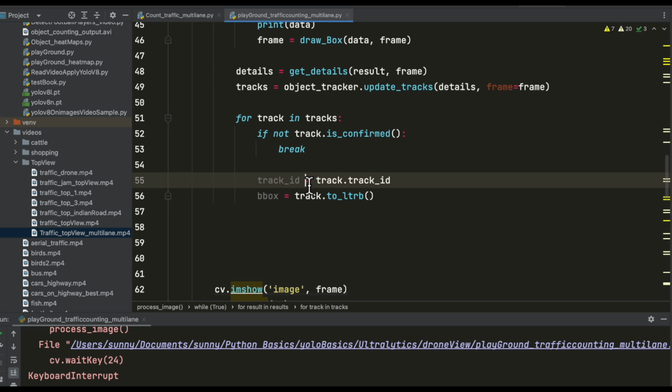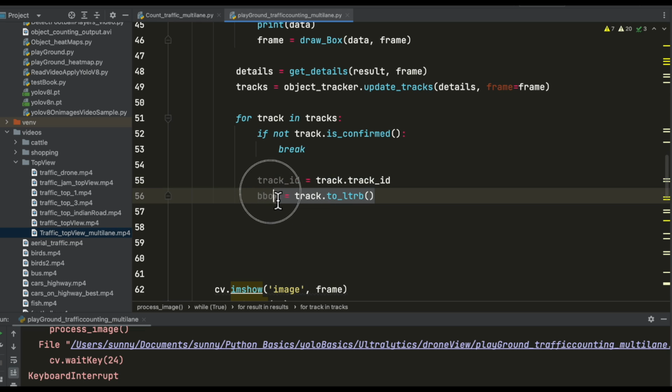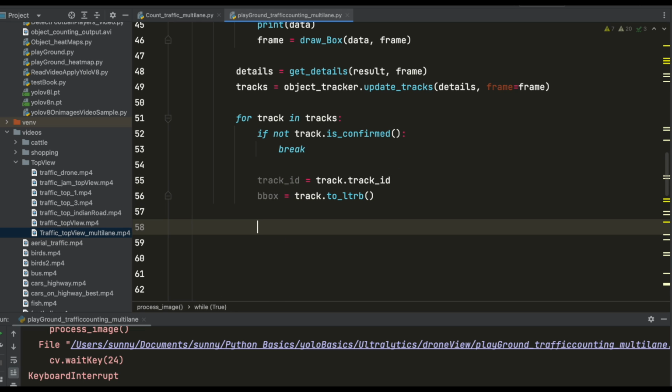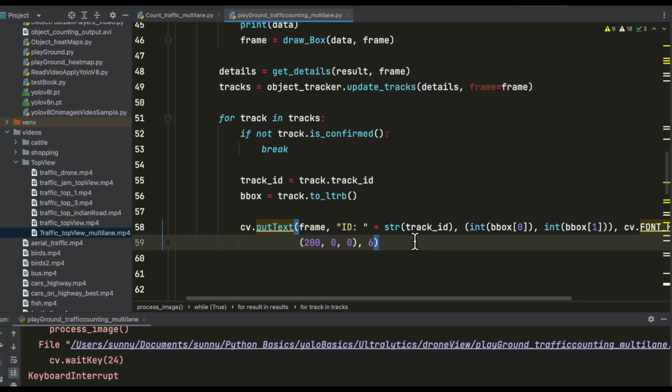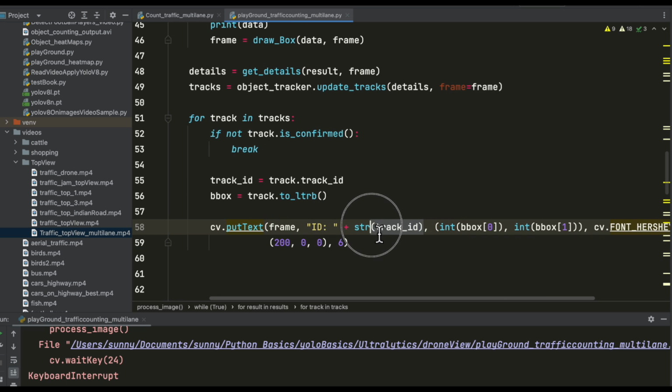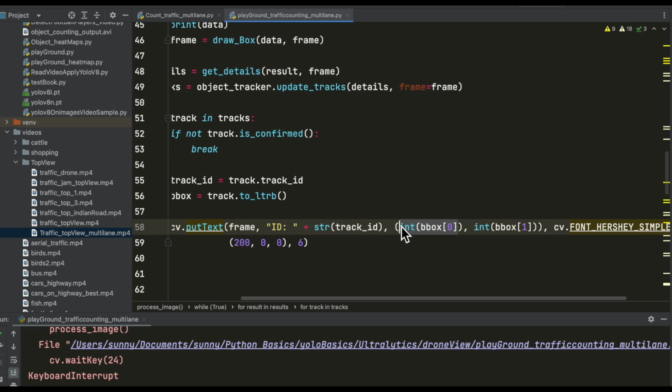So here we are getting the track ID from the track, and we are getting the bounding box detail here. Now let's put the ID number of each tracked object in the middle of that bounding box. This is how I'm going to do it on a particular frame using that ID. I am assigning the track ID here, and using that bounding box, this is the middle of our bounding box.